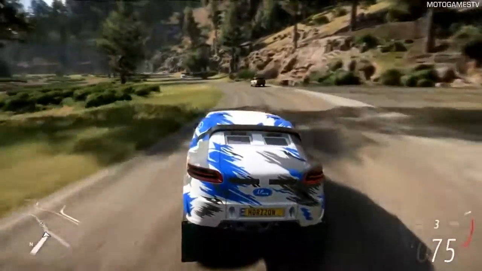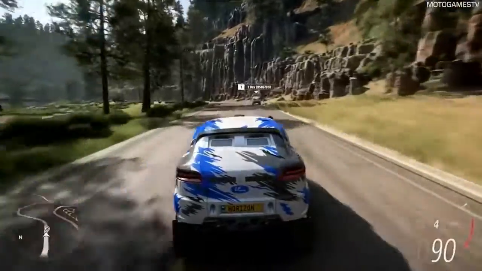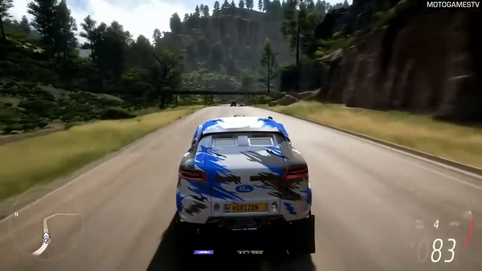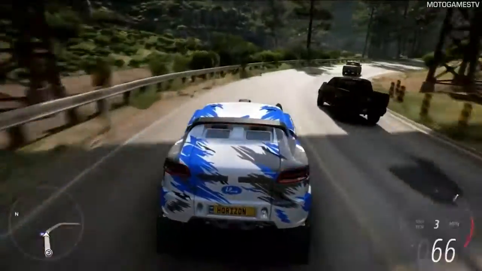So if you're in a car like this and you're flying along next to this rocky wall, you can hear the sound of your engine bouncing off the wall and coming back at you. It really makes everything feel like you're nestled in a real place. Sneak peek of the train tracks as well.